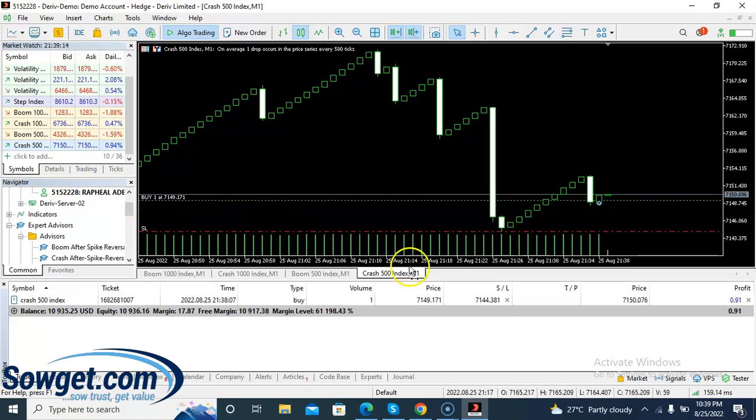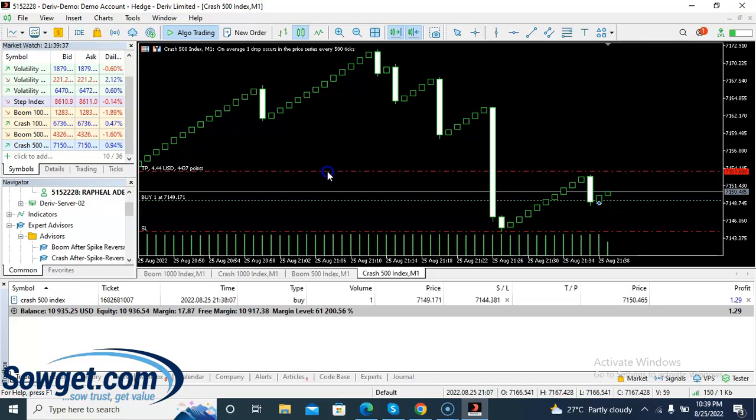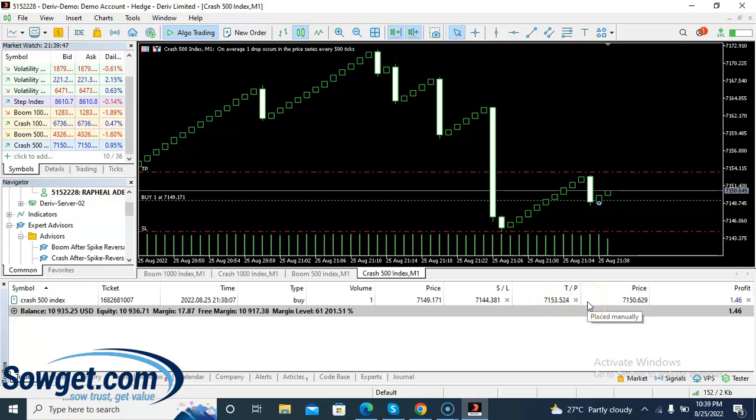If I want to set my take profit so that the value will display here, you also come to the price line. Once you come to the price line, the mouse cursor will display the arrow that you are seeing. Then you click on it once and you drag up. You just drag the line up, and your take profit will be automatically set for you. Wherever you are okay with dragging it up, you take it up here. Let's say I leave it here, and I release, and my take profit has been set like that. So it's a fast and simple way of setting your stop loss and your take profit.